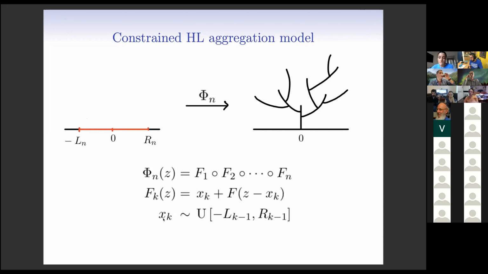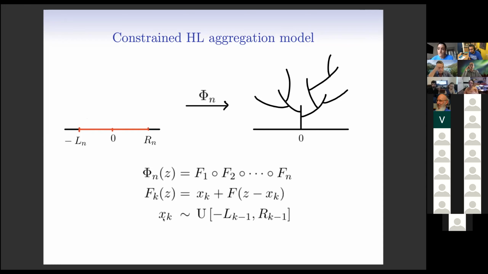So the harmonic measure of the tree that you're growing goes to 1. So the conditioning becomes weaker and weaker. Is this correct? As time progresses, conditioning that you attach to something that is already grown becomes the same as just... you could attach anywhere else on the real line.